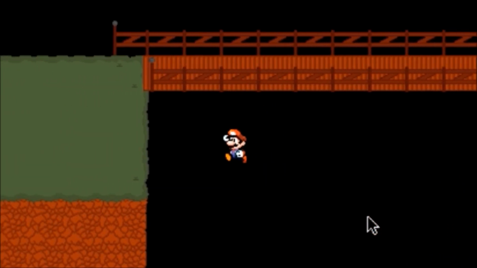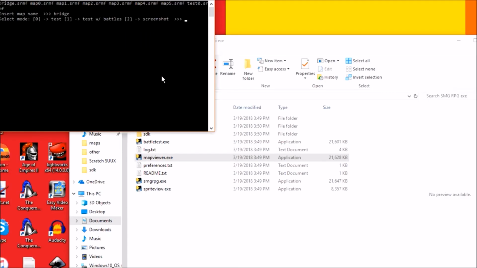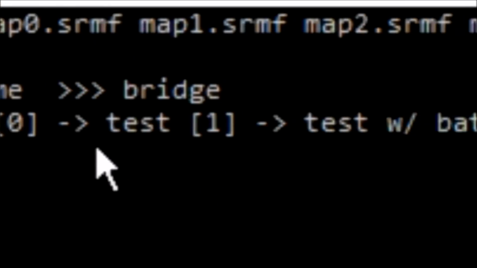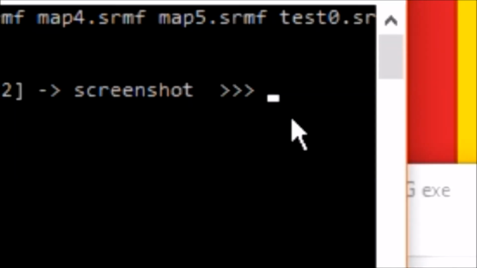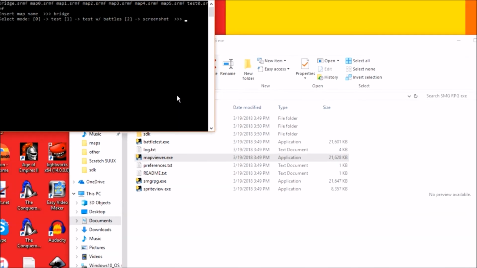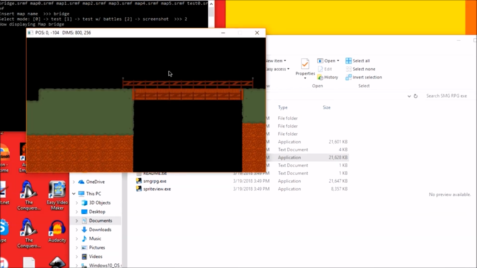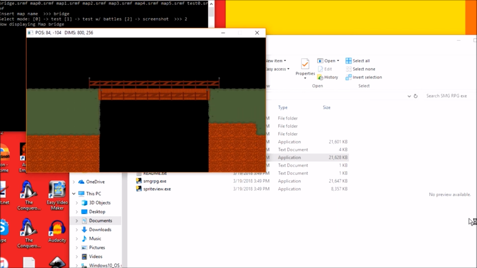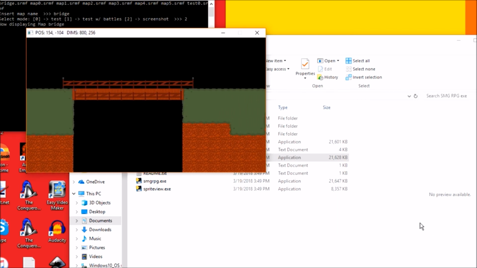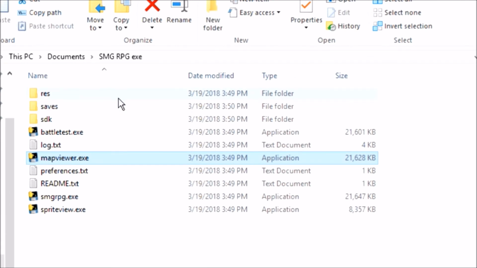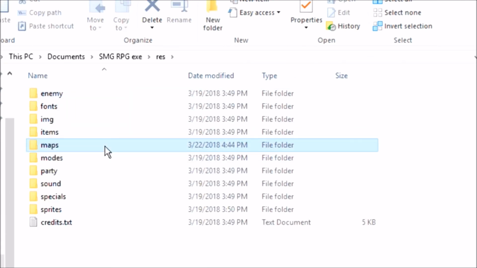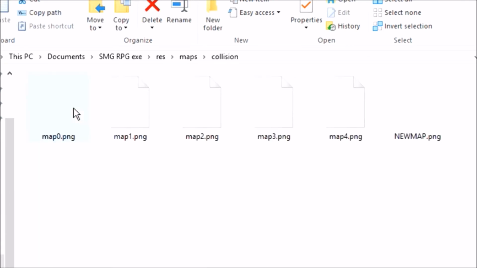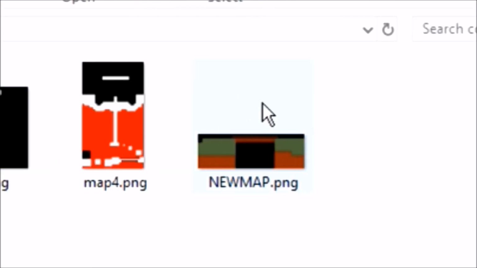So how do we define a map collision? Well, if we look back at the map viewer, we'll notice that there's 3 different modes to choose from: 0, 1, and 2. 2 is the one that we're interested in. If we go to map viewing mode 2, we end up going to this window. I mean, sure, it gives us a nice view of our level and a window to view it through, but this is not this mode's intended purpose. If we go to the folder that stores all the map collisions, which in this case is res/map/collision, we'll notice that a new file has appeared that has our map in it.